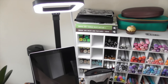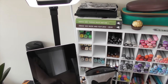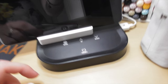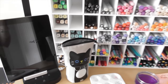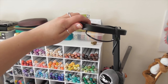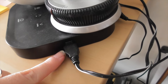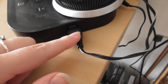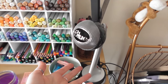Moving on, you can see I've been fiddling around with my lighting settings. I have a couple of these lamps and they've been pretty good so far because they have three different settings — the warm, the standard, and the daylight features — and you've got different levels of brightness as well. They're quite malleable, you can set them up how you want, and what's really great is there is a USB port for charging stuff like the iPad or the camera.